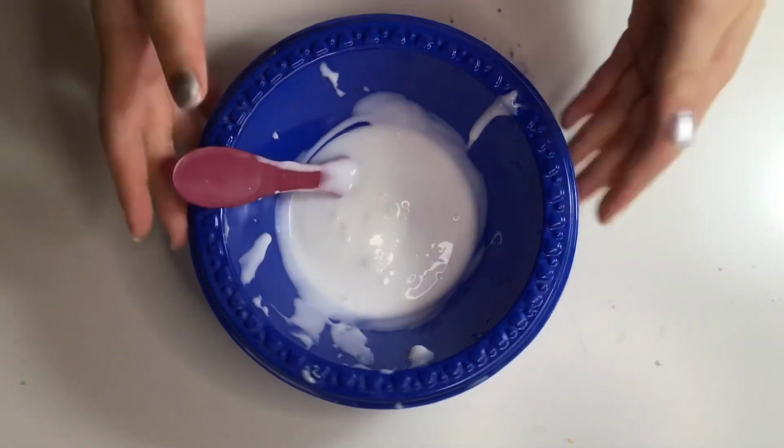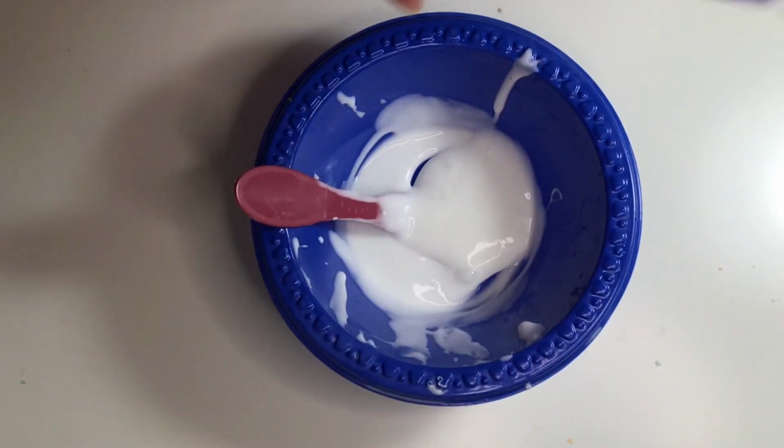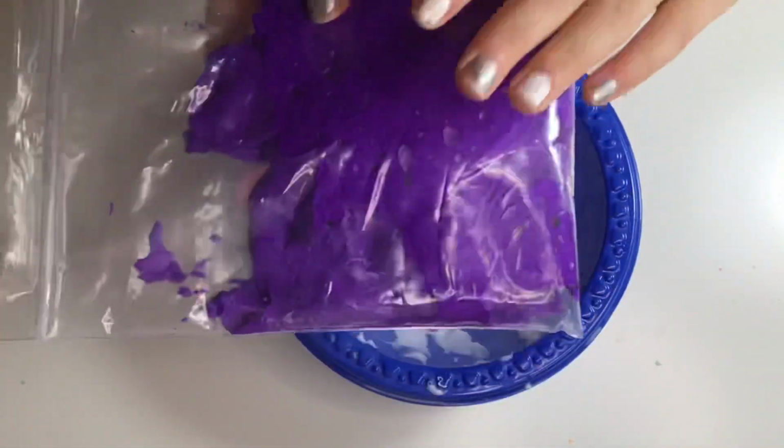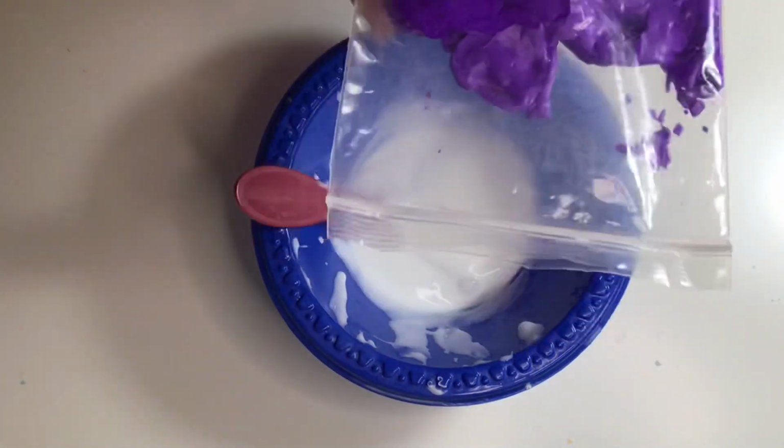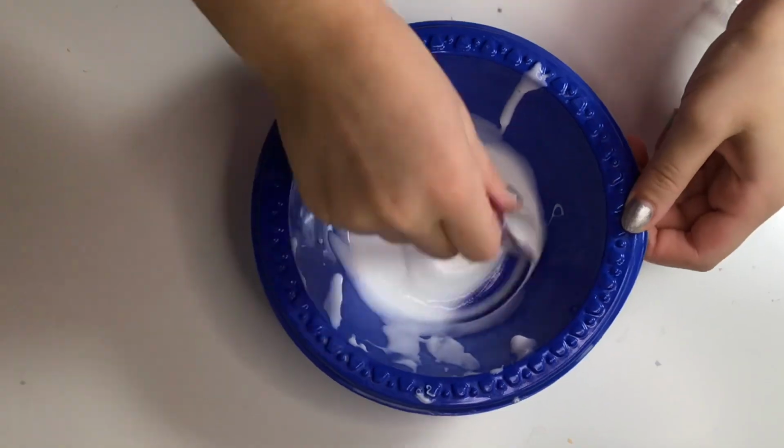After you've added the lotion, you can add food coloring or paint into this. But since I'm using Amira's Magical Clay, this color is pretty strong, so it'll already dye the slime purple, but you can basically dye your slime whatever color you want.